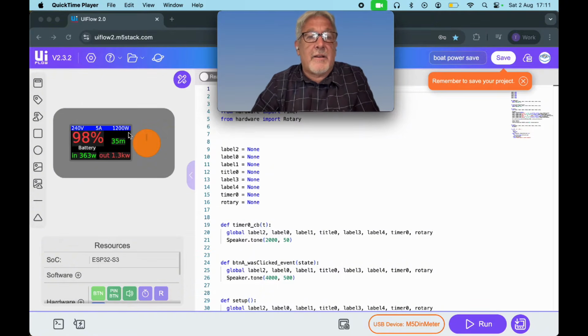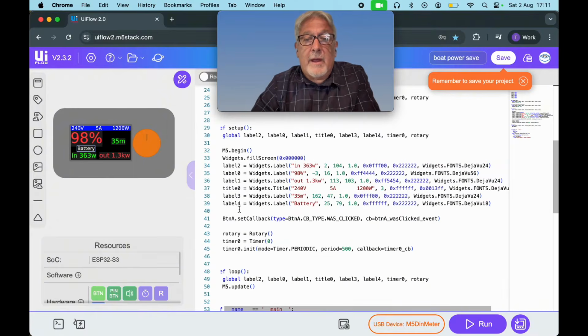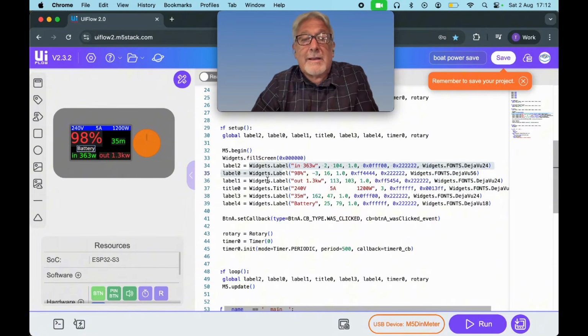This is my screen designer, and it allows me to place different objects onto my LCD screen, and then I can access them through Python. So it actually writes Python code. Here you can see it's created my widgets for all of these devices with XY coordinates, fonts and colors. And then I can update these through Python, so I can reorganize my screen graphically and then programmatically program it.